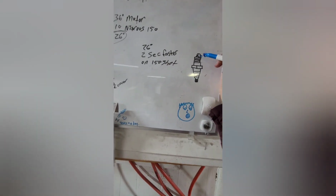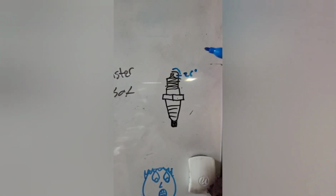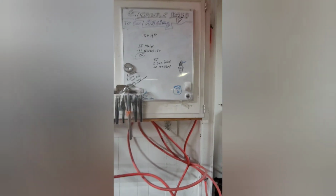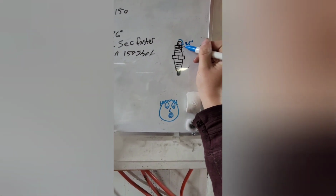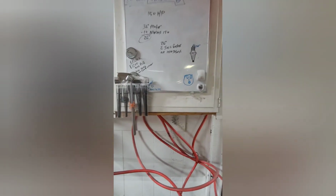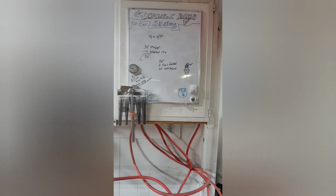At 26 degrees of timing, my heat on my plug was wrapped around the plug from the beginning to about that point, and I left it. I was like, all right, tune-up's pretty good. I could probably throw another 2 degrees in it. It'd put my timing all the way to the bottom of the strap here, and I'd be good. I'd be a happy camper. But I left it because it was safer that way, and the truck was running good, and I was at the no prep race when I was doing all this, and I had zero test time on the truck.